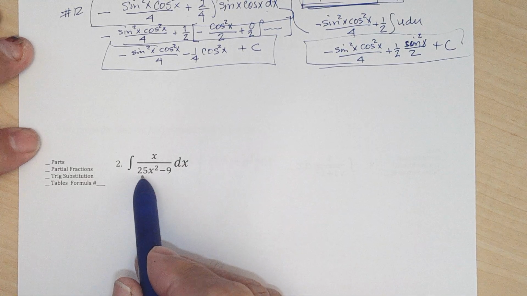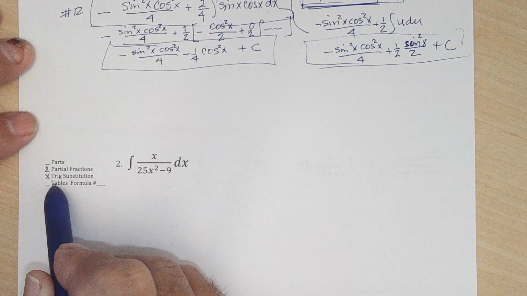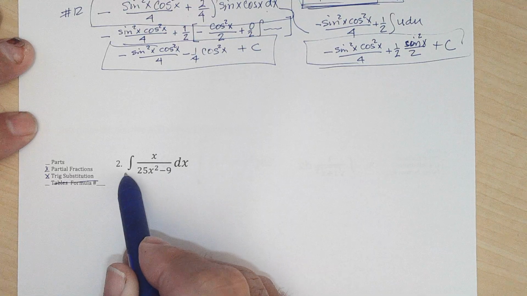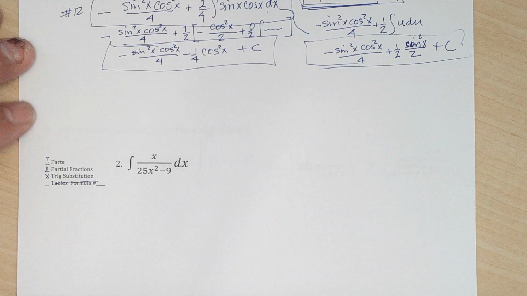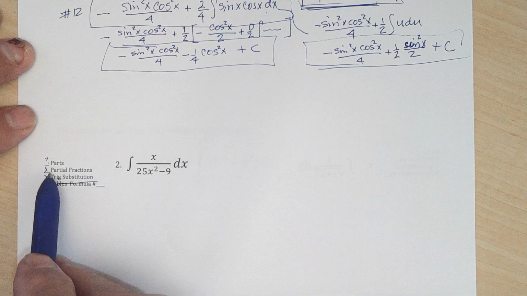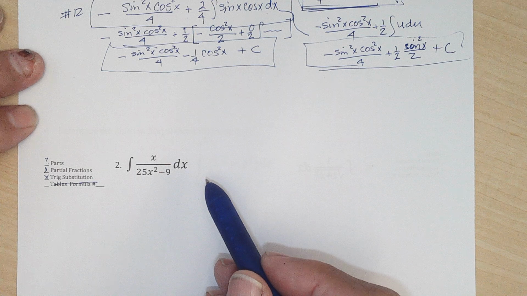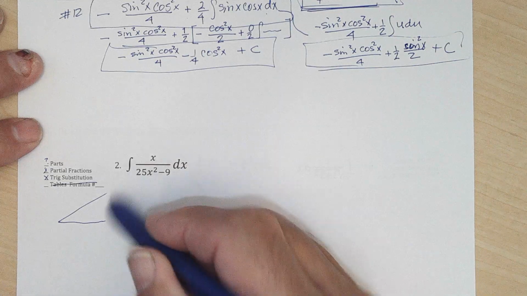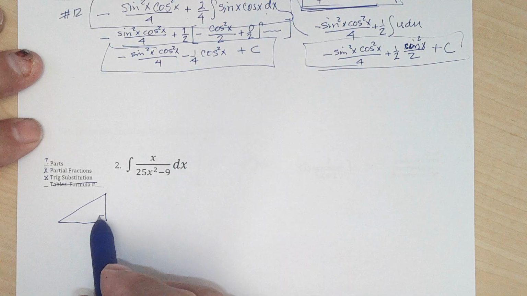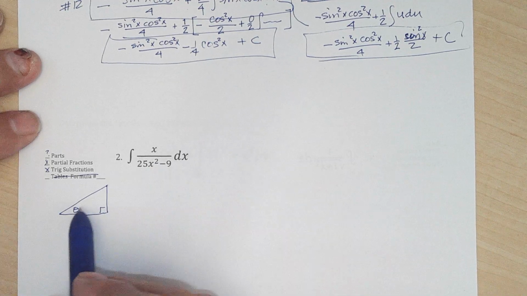Okay. This denominator factors, and it also looks like a trig sub. There isn't a table formula that has x over something like this. And by parts, it might work, but that would be ugly. It's not really one set up for parts. So I'm going to do both of these, partial fractions and trig sub. I'm going to start with the trig sub, because I did this in class, and when we were going over this, I went a long way around to doing it, and I realized I should have done something else.